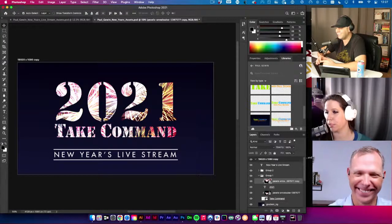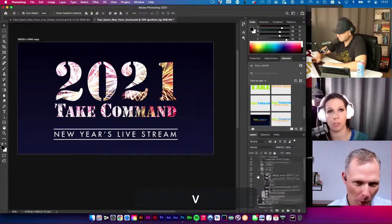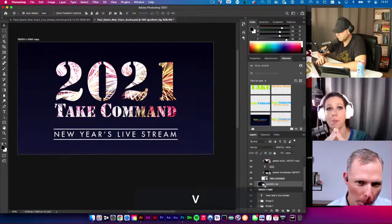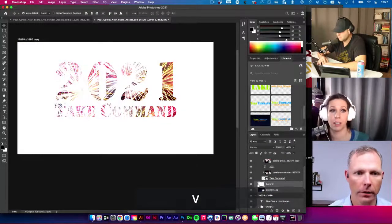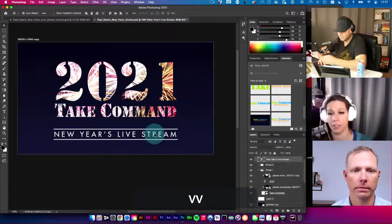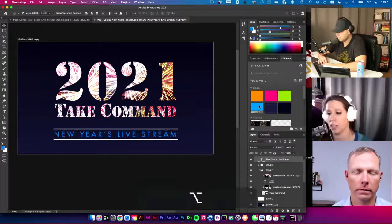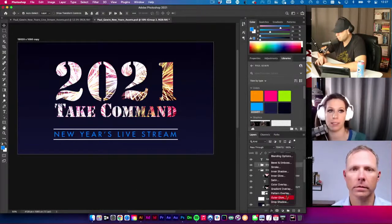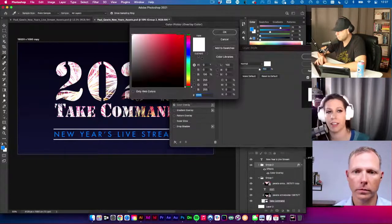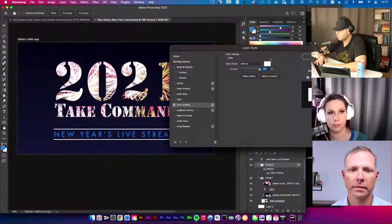Another way to simply look at it is your design is a pyramid. Your most important information and your most important graphics are at the top, and there's only room for so much there. It's the same with your main font, your main color scheme, and everything else has to filter underneath and has to match and uphold those top level pieces. So if you get too many things, they start to fight, and then you don't know what to focus on. You don't know what's important.